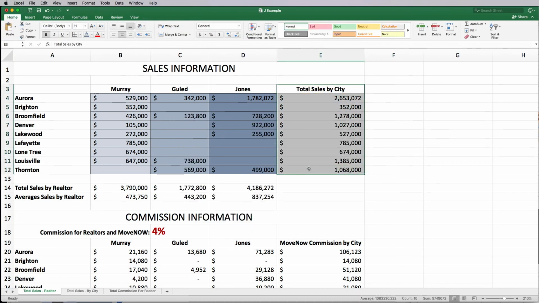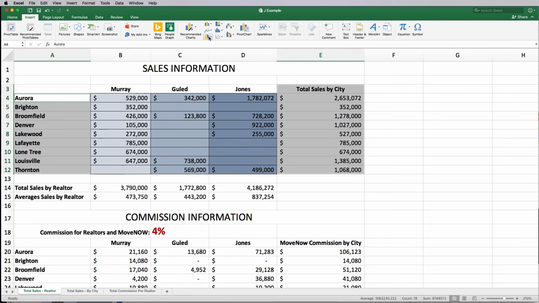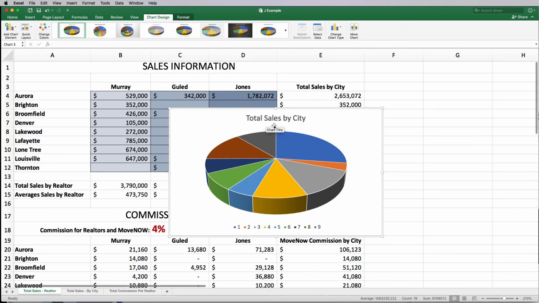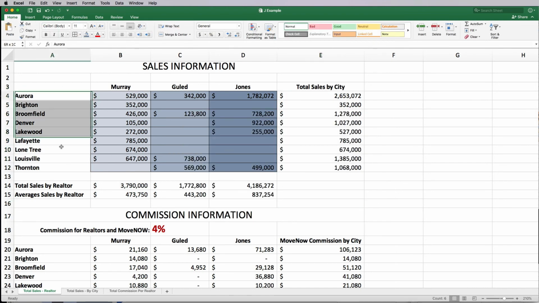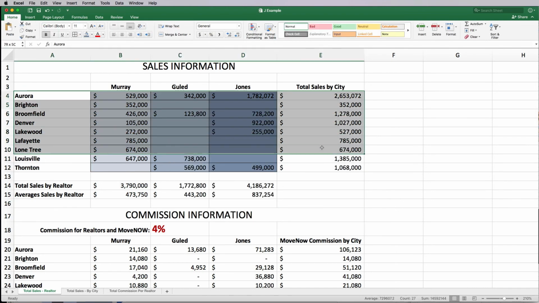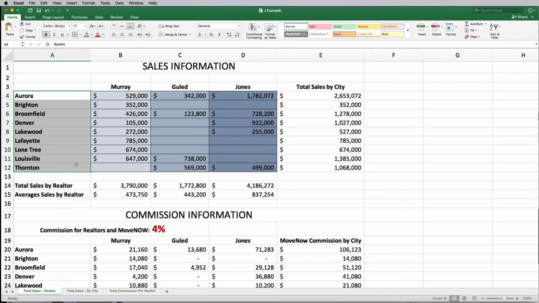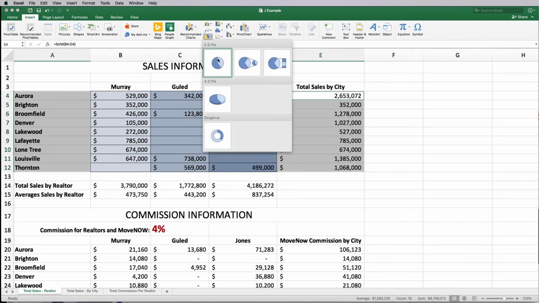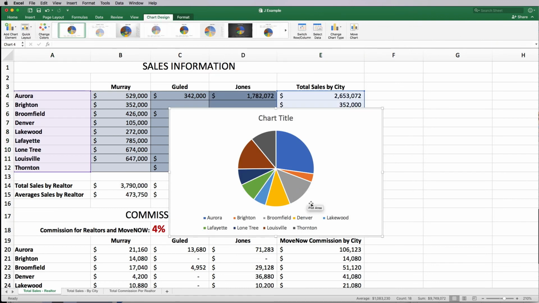So we're going to highlight this and then hold, I can't remember if it's control or command. I think it's control on a PC and command on a Mac. So I'm going to highlight total sales by city and then also the cities. Now go to insert and chart. Okay, that still is not working, so that's annoying me. All right, maybe we have to do this first, and control or command second. Insert, chart, aha, okay.